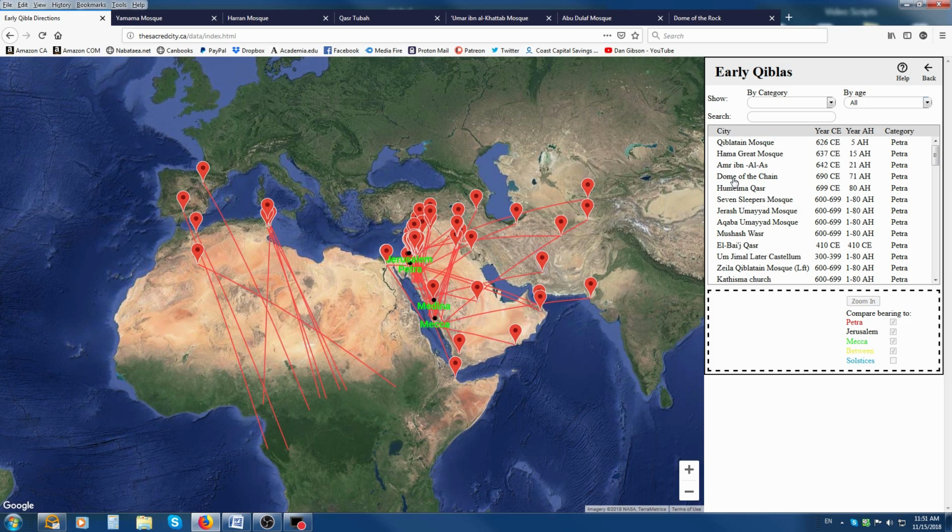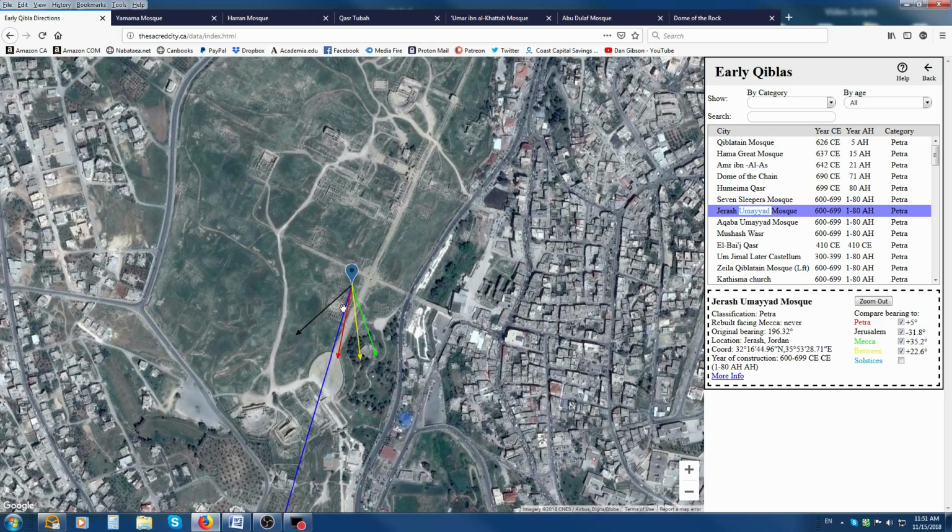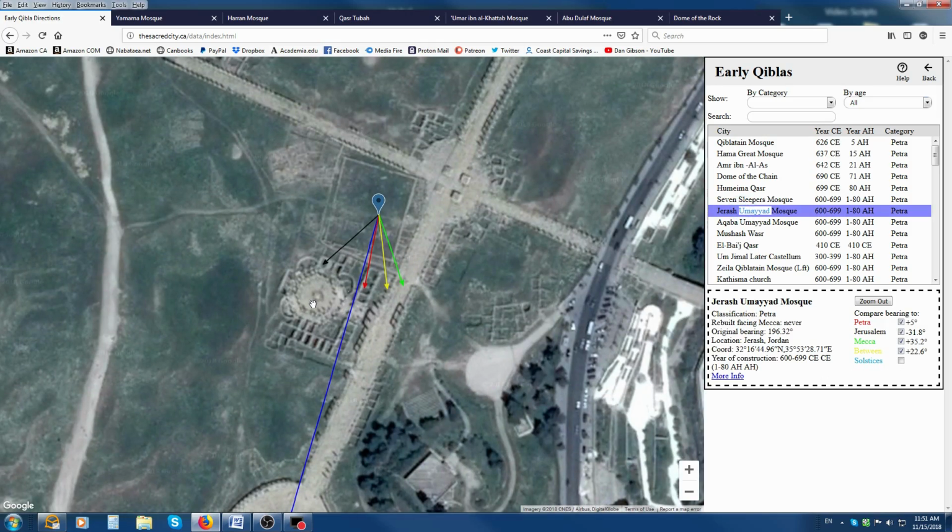Look at mosques that maybe you didn't know about before. Maybe you go, I didn't know there was a mosque in Jerash. And you can zoom down and you can see it's not this fancy thing down below. It's up here. There's the square. It does not follow the roads. Some people say, well, mosques just got oriented because of the roads. This is a good example of a mosque that was not built according to the roads. The roads are very clear and it's off center. It's skewed a little bit off the road.